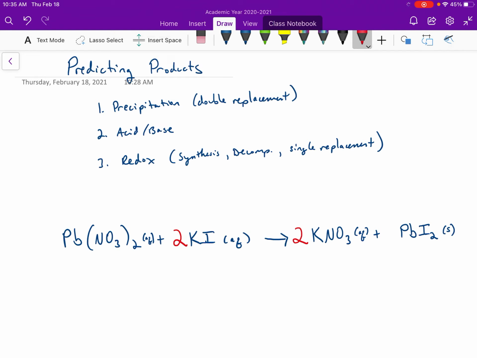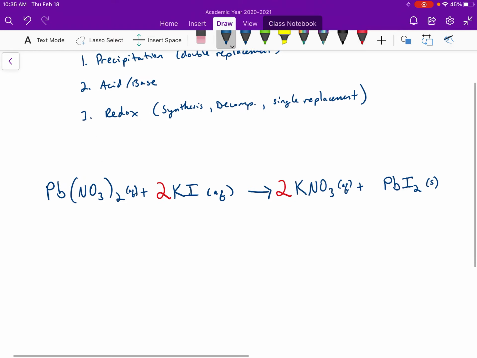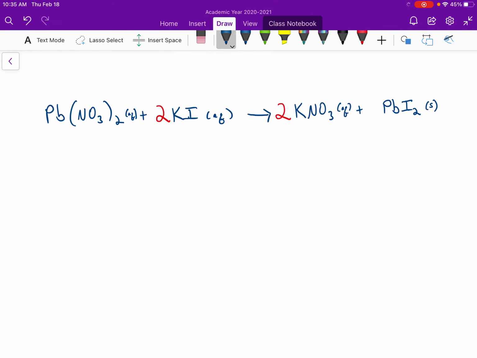Okay, so you see how that works? You've got to kind of walk through your options, like by process of elimination. What are the possibilities that could happen? And then make the compounds the way you think they exist in life, and then go back and balance the equation, and you're done. Okay? Let's try another one.